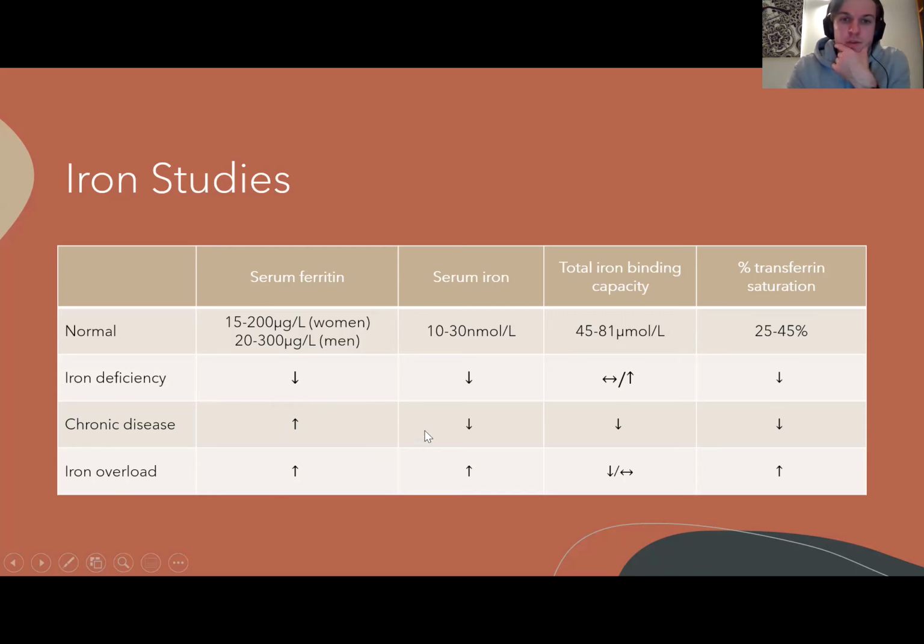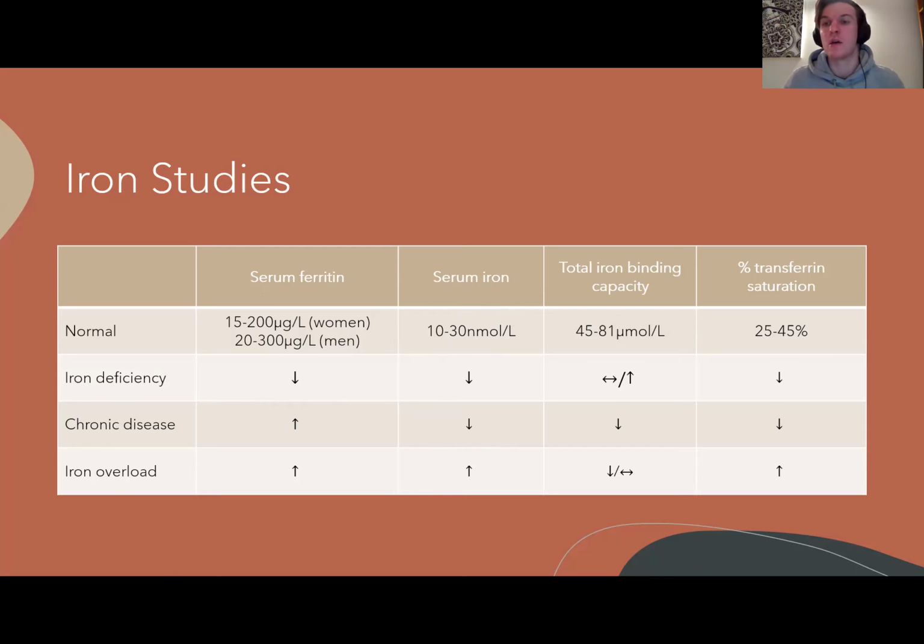These tend to be the patterns that you will see with serum iron. The problem with serum iron is that it varies wildly. It varies with your diet, it varies with inflammation, it varies with infection. So serum iron is not particularly helpful with determining what is going on with an anemia that you might see. Total iron binding capacity is equivalent to transferrin as well.